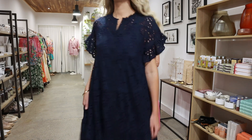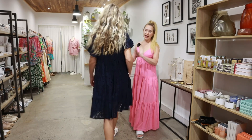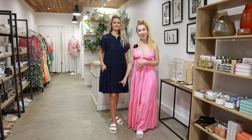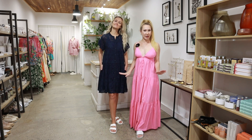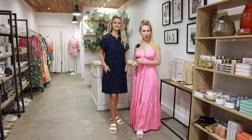Ladies, this dress is gorgeous! 100% cotton made from broderie anglaise and it comes with its own slip. The shape is the same as our tiered shape which is our most popular style, and what we've done to change it up a little bit is buttons all the way down the front for a different feature. That also means you can wear it open like a cute little duster jacket. This one comes in the ever popular navy and also white, which will be perfect for your Christmas functions.